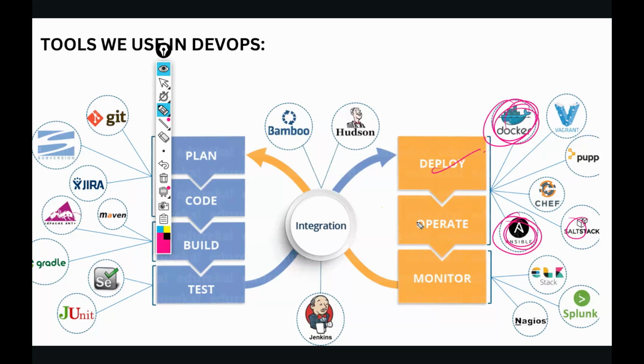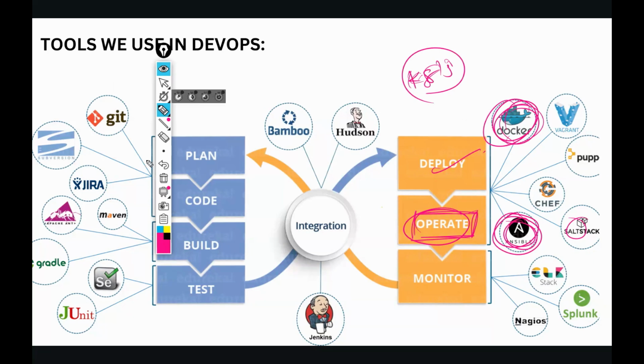Next, after deploy, what do we have here? Operate, right? To operate our code also, we are going to learn Docker as well as Ansible. And also the most important, trending tool. Without this tool, there is no DevOps. Nothing but Kubernetes. For the operation purpose, we are going to learn Kubernetes. In this course, we are going to learn Kubernetes in depth. Without Kubernetes, there is no application, so that's the reason I am stressing this point.